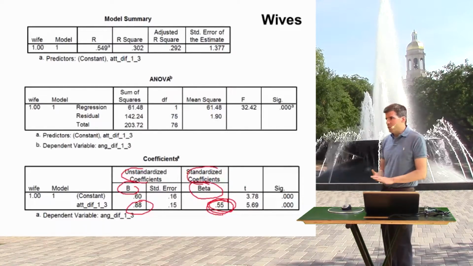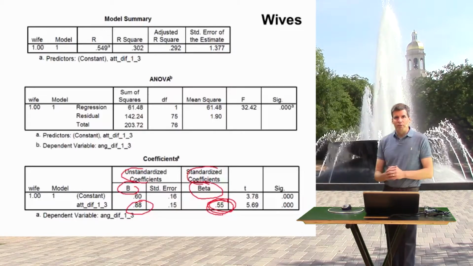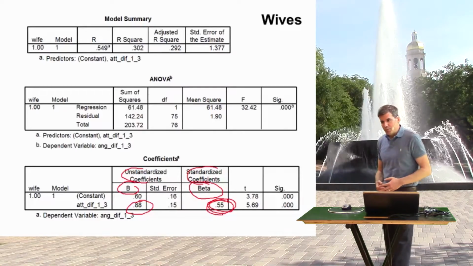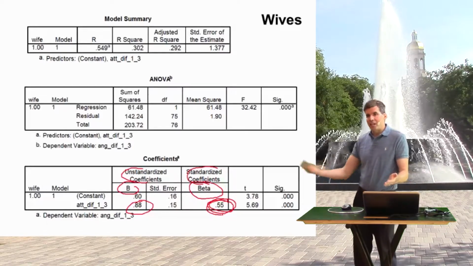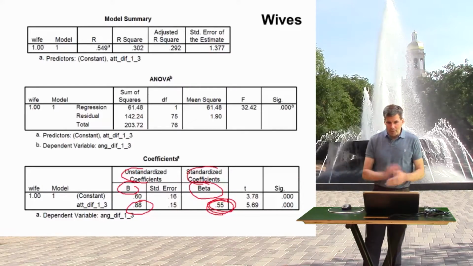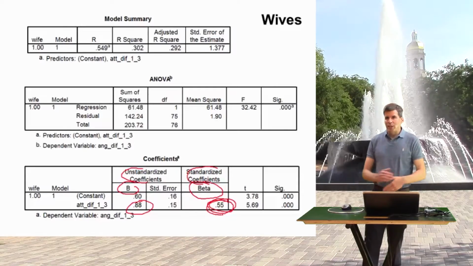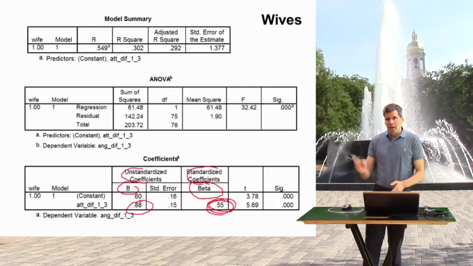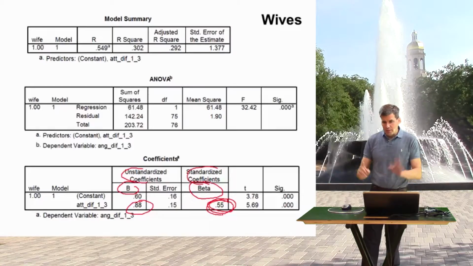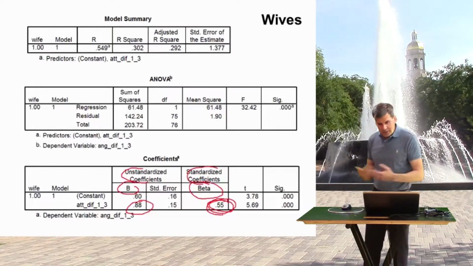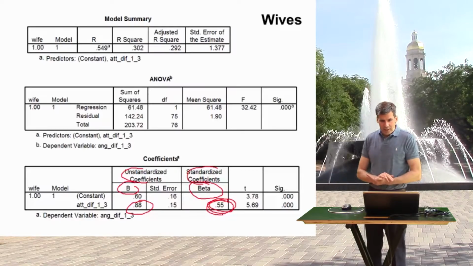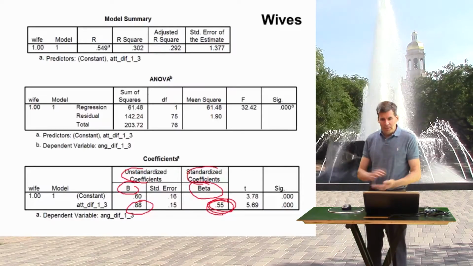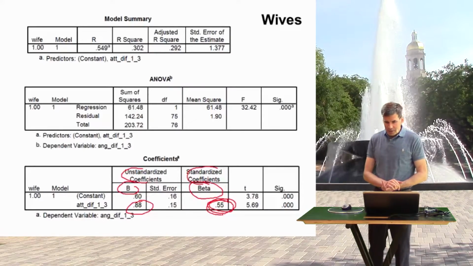Which, by the way, I might note that our next unit is going to involve multiple regression. And once we hit multiple regression, that will no longer be true. The standardized beta will no longer be the same as your correlation. But right here, this unit, we're looking at what I would call simple regression, where I have just one predictor and one outcome. And in this example with one predictor, which is all we're looking at in this unit, your standardized beta will always be the same as your correlation.